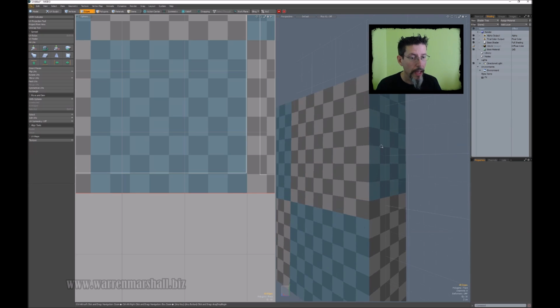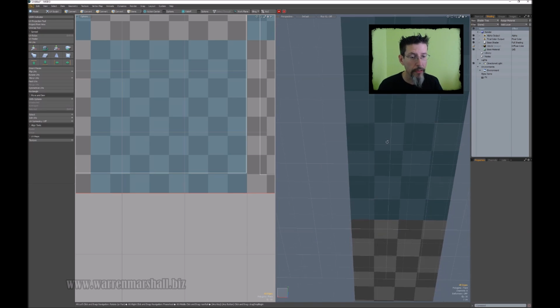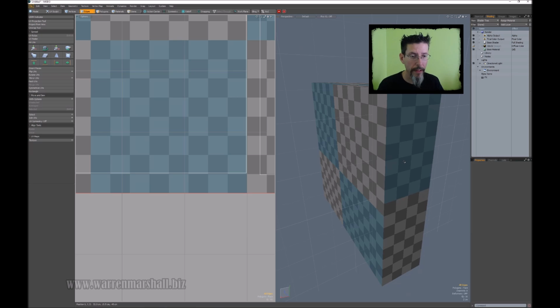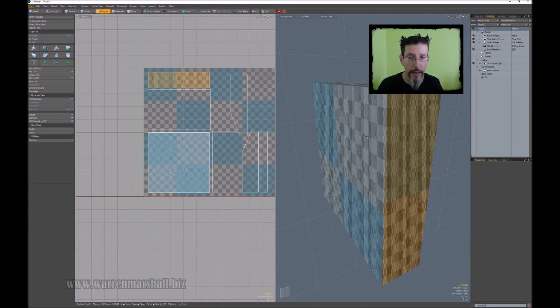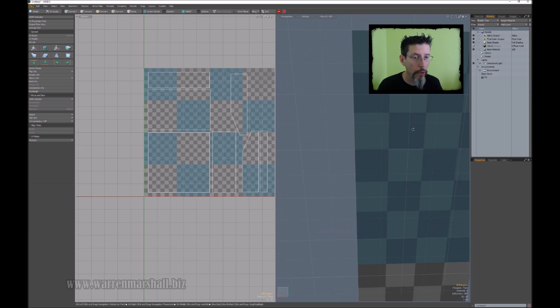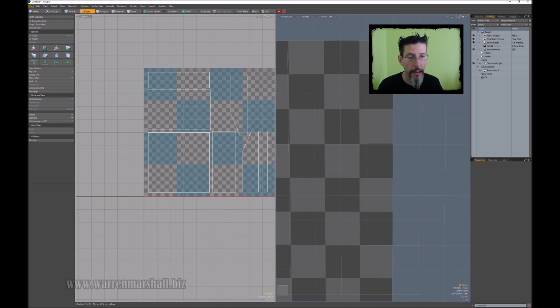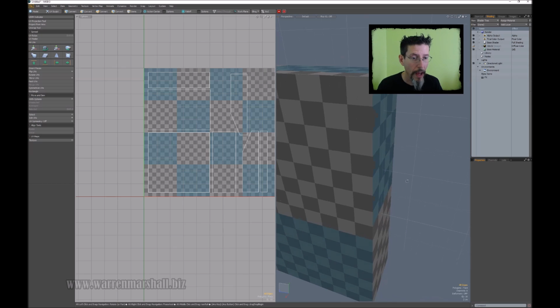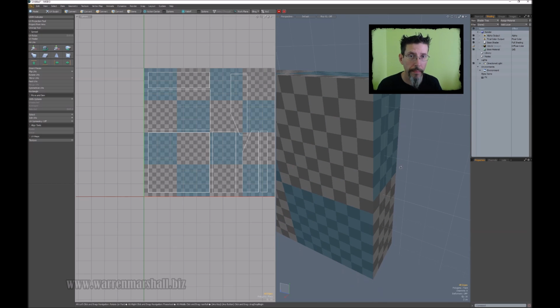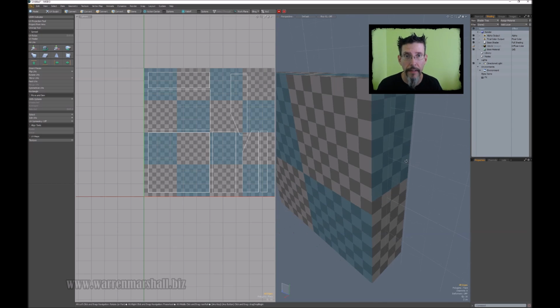Pull this up. Okay. Now when you zoom into this corner, you can see these are separate. They're shaded separately, and they're separate islands on the UV map. But they're whole texels that hit the edge and whole texels that hit the edge here. That's not going to bleed on you. And that's really it. But it's different from normal unwraps, and it does require a little hand massaging. So I thought I would throw that in.